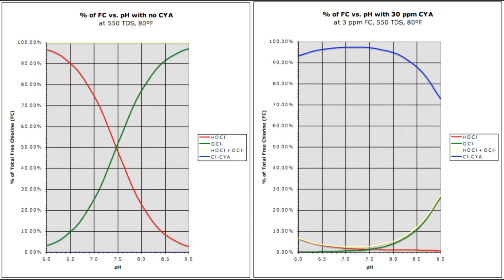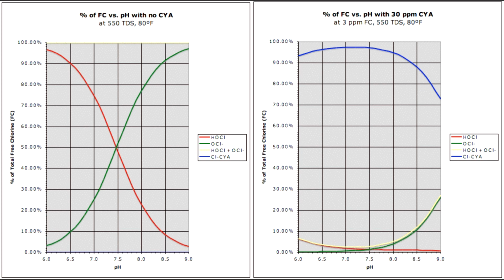Okay, so the left side, as I was just explaining, the red line is hypochlorous acid, HOCl. The lower the pH, the higher the percentage, stronger chlorine. So at 7.2, it's about 65 to 66%, it looks like, of strong chlorine. The rest, a much lower percentage of weak chlorine. But up here at like 7.8 or 7.9, it's a much higher percentage of the weak chlorine, over 100 times slower and weaker, this hypochlorite ion, which is this green line, OCl negative. This is what we're all used to. At around 7.5, it's 50-50.